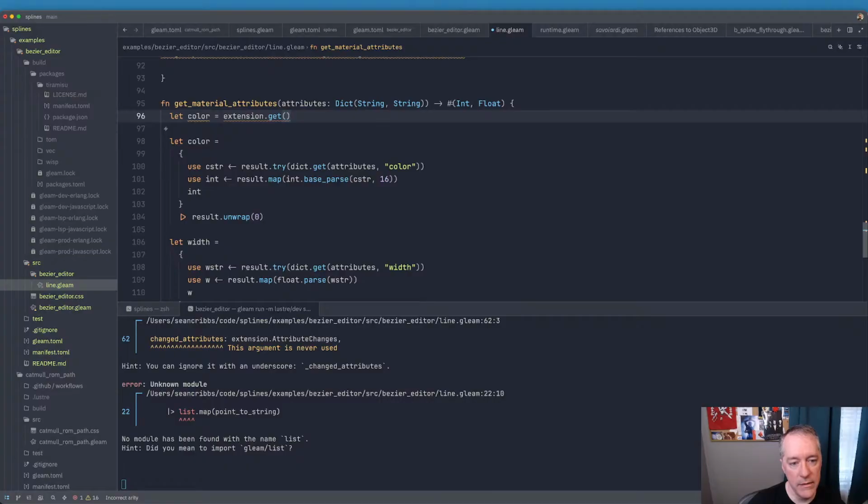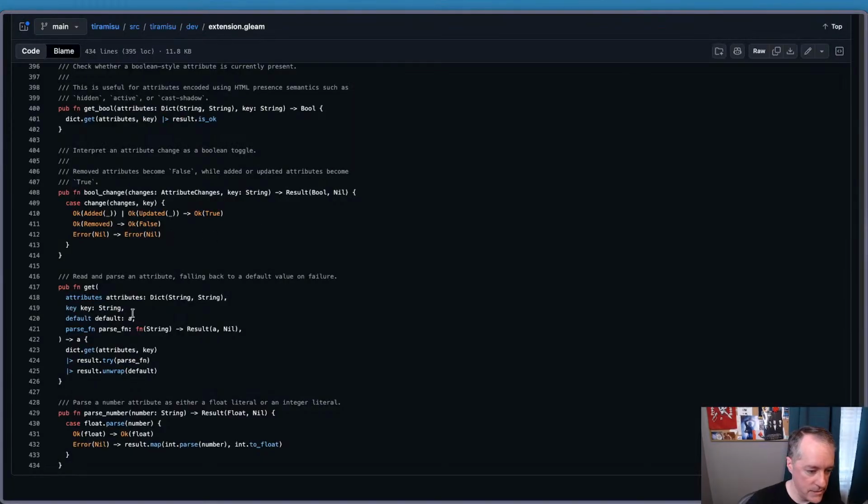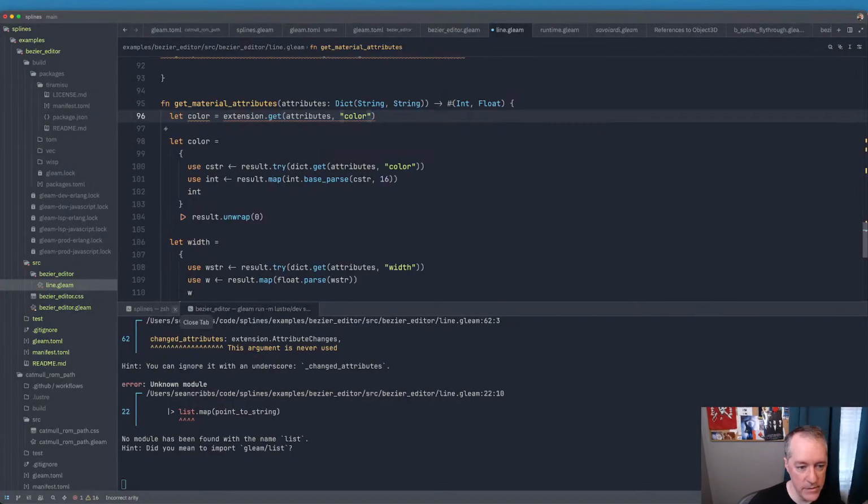So we're going to get from attributes color, and this has a default. We're going to say of 0, and then we can do this.